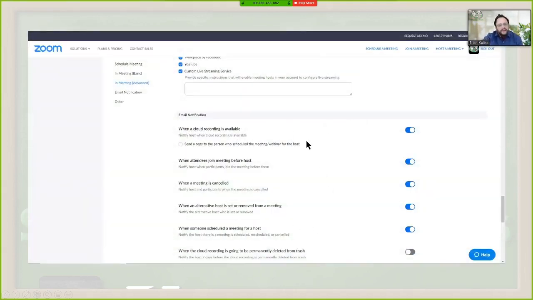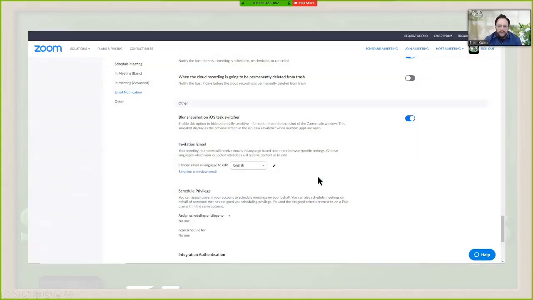Down here, email notifications. I mean, yeah, sure, whichever ones you like. If you like them, do them. If not, whatever. Down here, we're getting into, I don't even know what these things are. Scheduling privilege. This is, I guess, if you're with a team and you want some of maybe your downline, some of your recruits, maybe your upline, your managers to sort of set times and schedules for you on certain things. That's, I think, how you can do that. You can do certain integrations as well with Zapier and Google and a bunch of other things.